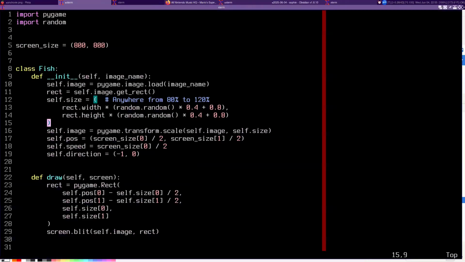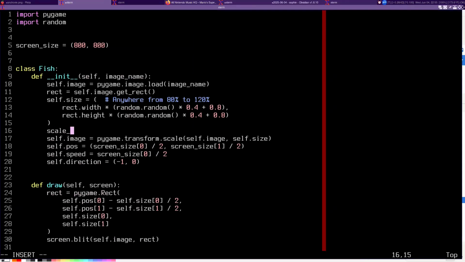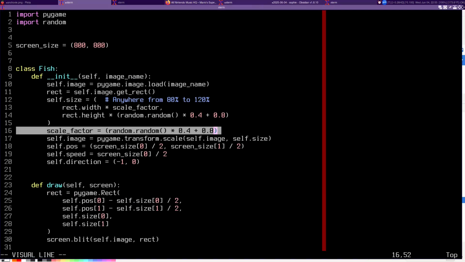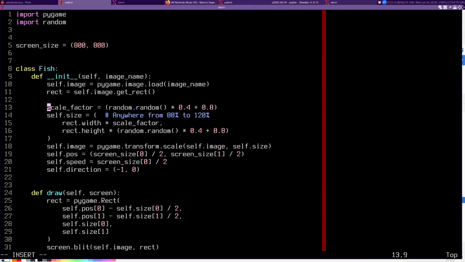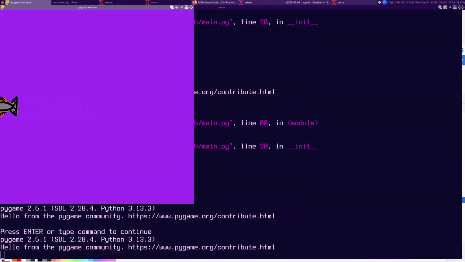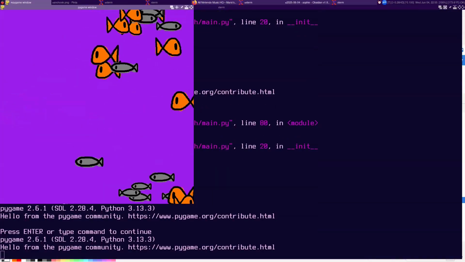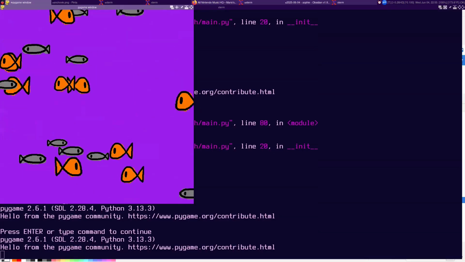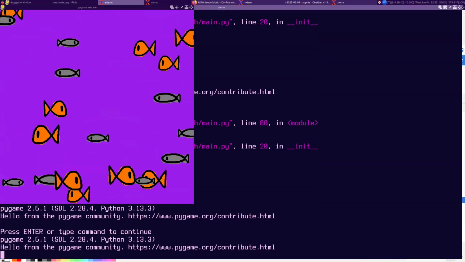I want the scale factor to be the same in each dimension. I didn't mean to add the space there. Okay. So now we have the scale factor. Wow. This can be more pronounced too.